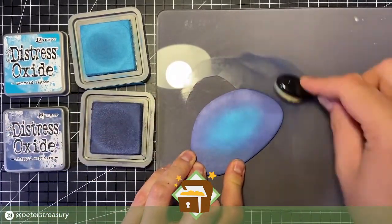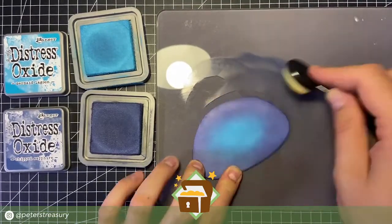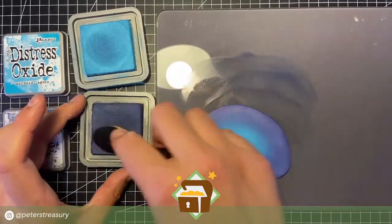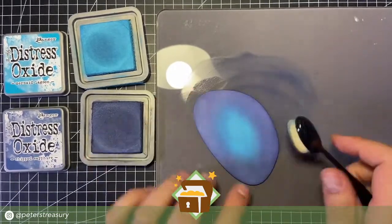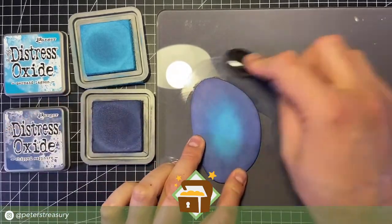So I keep blending the edges till they are nice and dark. That's why I would use an ink blending tool for the solid background if you would make one, because they transfer more ink than the brushes do.